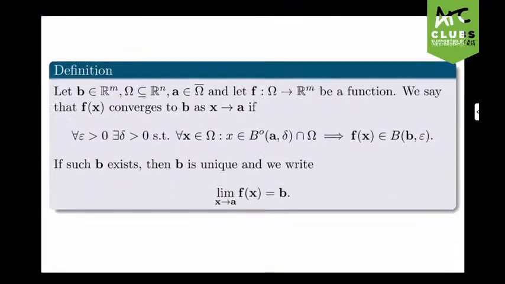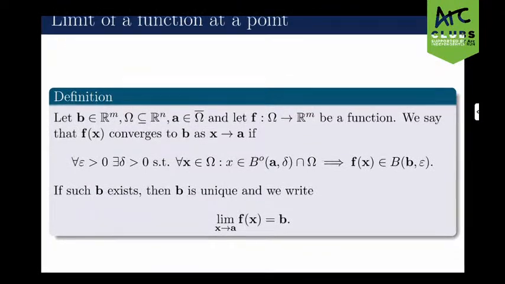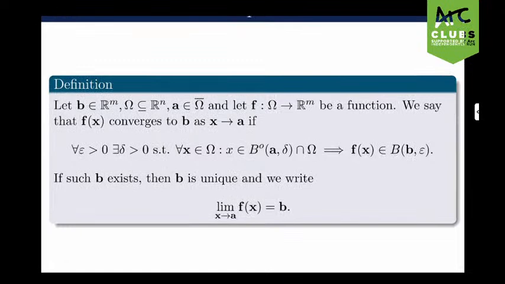Okay. So, limit of a function at a point. I think I already mentioned this earlier, and this is a formal definition of that. It's always compared back to the single variable case, and this bit is exactly the same. All they've done is that normally we say x minus a has to be less than delta in the single variable case. In this case, that's just equivalent to saying it's inside this ball.